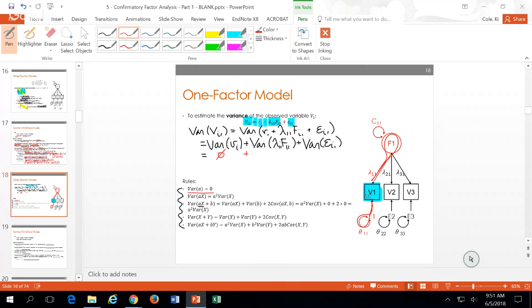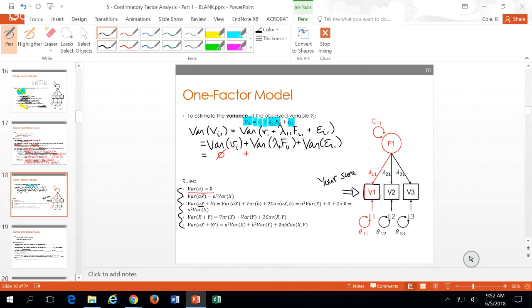Okay, so let's try to put this in an application, okay? Let's say everybody, I'm taking a survey and it has 3 items, okay? And so everybody has a score on the 3 items.